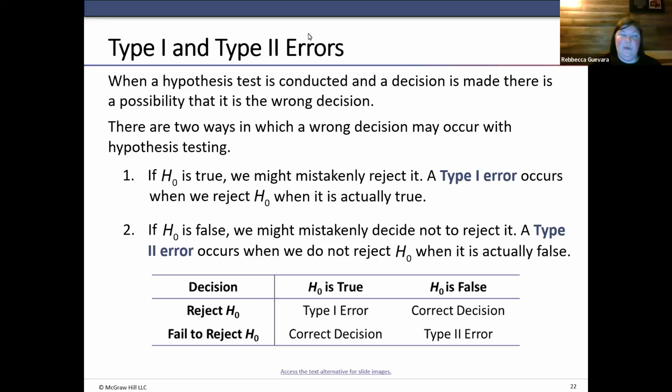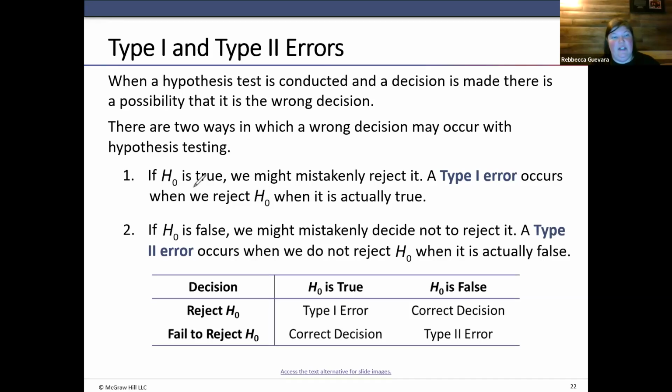All right, so we were talking about how sometimes when you are doing a hypothesis test and you reject or fail to reject your null hypothesis, you may have actually done the wrong thing. So these are what you consider your type 1 or type 2 errors. There's always a chance that our conclusion from a hypothesis test is wrong. Maybe we did everything right, but our conclusion is wrong just because something didn't work out the way we wanted to. So we have two types of errors.